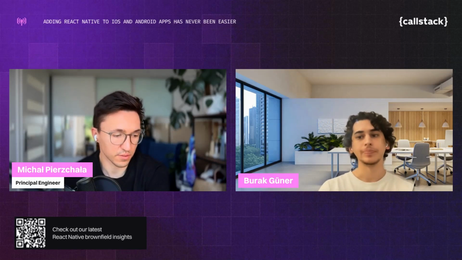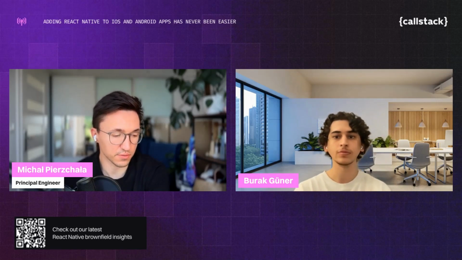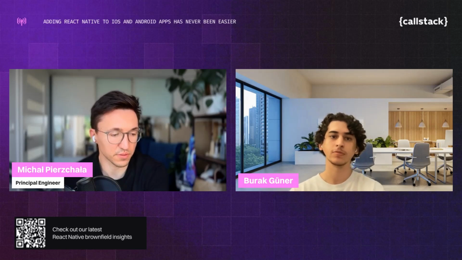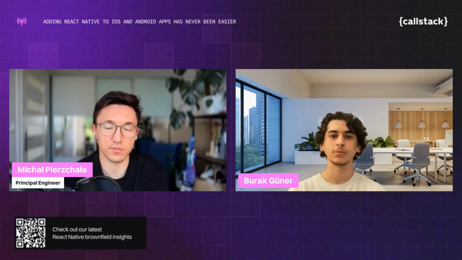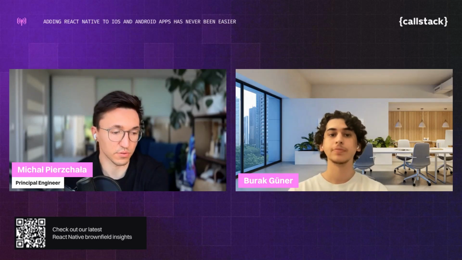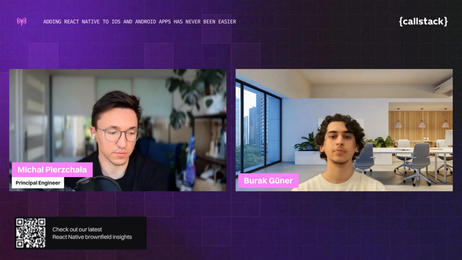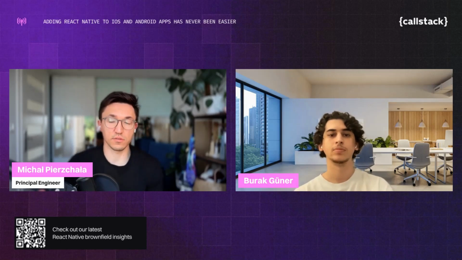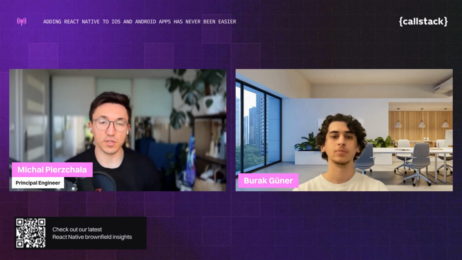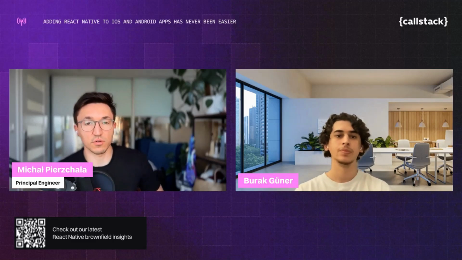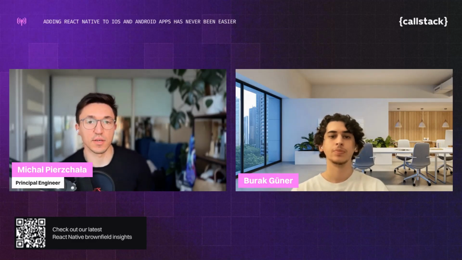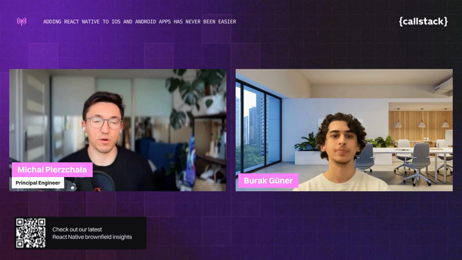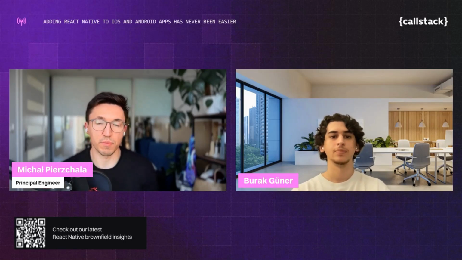Yeah, and also for native engineers, it's often refreshing to see how things are built when they can use JavaScript and when they can actually use React and compose the UI out of some building blocks. If they're familiar with SwiftUI, then it's going to be way easier to get them onto this React Native train, especially if you tell them that this code is already 90% compatible with Android and other platforms as well. So you won't need to rebuild that.